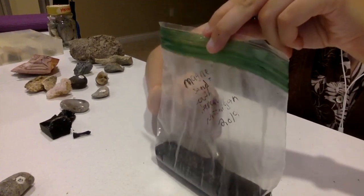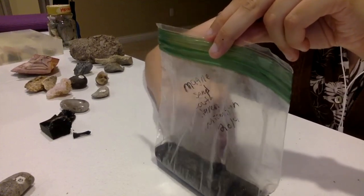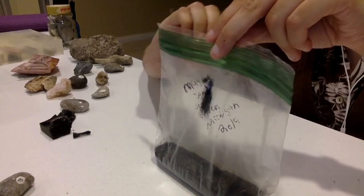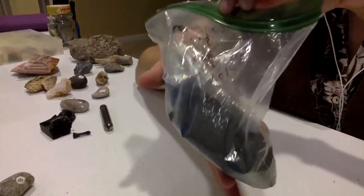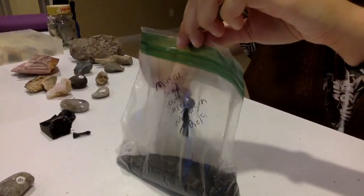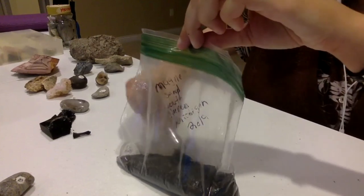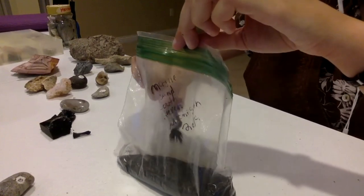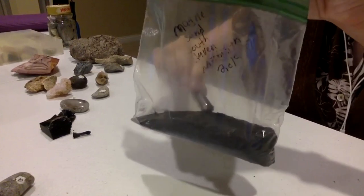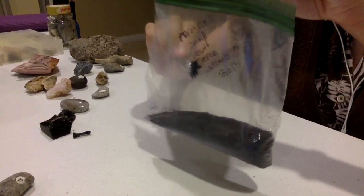So you're going to have your magnetic sand that you can literally just collect off the beach. It's definitely a mess, so I'm not going to take it out. There's still some normal sand in there as well — this isn't just iron filings, it's actually sand you get off the beach. I haven't been to South Haven to see this magnetic beach, but one of my students showed me this and I thought it was really, really cool. If you ever get a chance to find magnetic sand, I would definitely suggest doing it — it is a little messy, so just be aware of that.